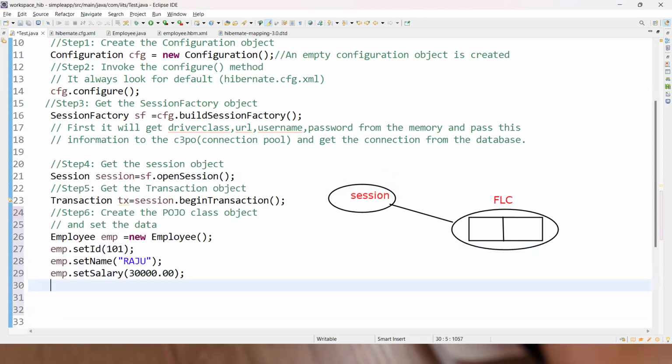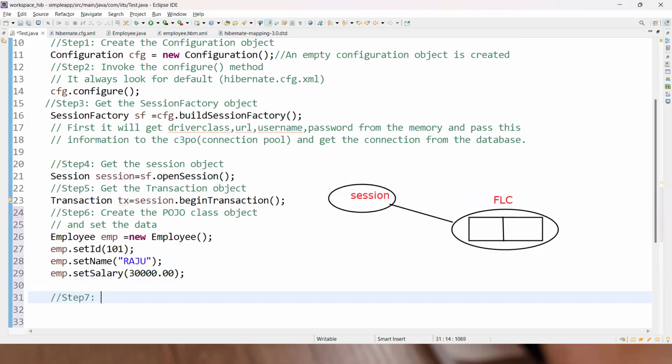Now we want to perform the operation. For performing the operations here, what do we require? We require the methods, right? What operations we want to take depends on you. You can decide what operations you want to perform here. For doing that here, we can use the save method.